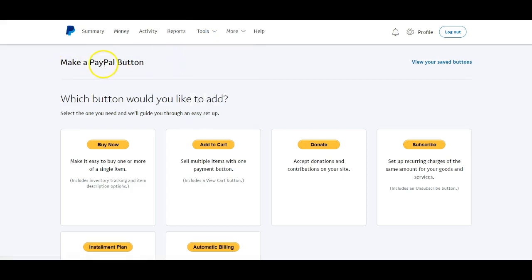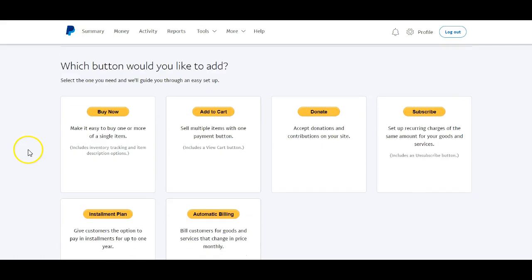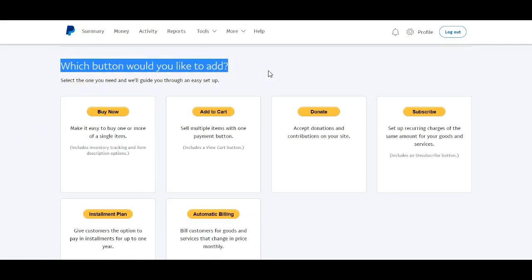Okay? It's going to bring you here where you can view buttons you've already created, or you can create a new button. For this training, I'm going to show you how to create a new button. It's going to ask you which type of button you would like to add.